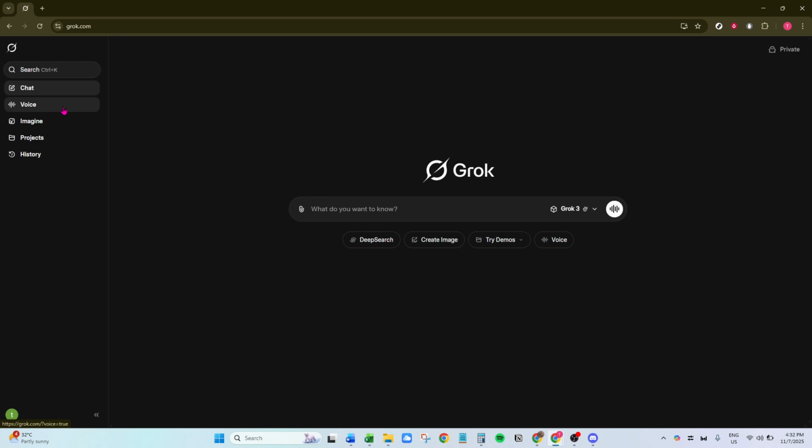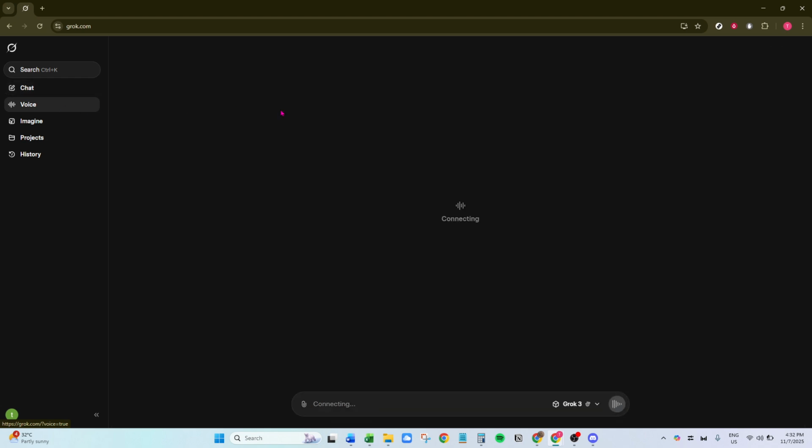For those who prefer talking over typing, Grok offers a voice interaction feature. Within the app, you might find a microphone icon. Give it a tap. This feature is quite handy, especially if you're multitasking or simply find it easier to speak than type. Once the microphone is active, go ahead and speak your question or command clearly into your device. This method is particularly useful when you're on the go or if a particular question requires a nuanced tone that typing might not convey as effectively.